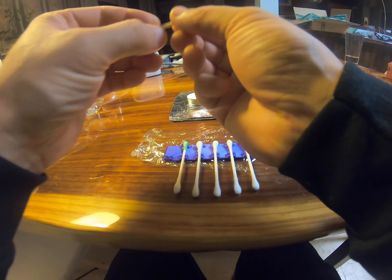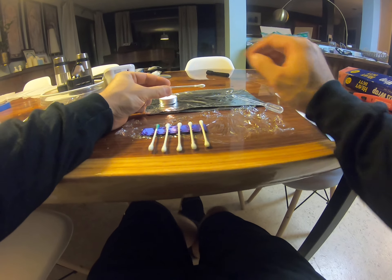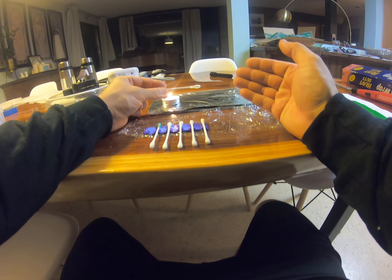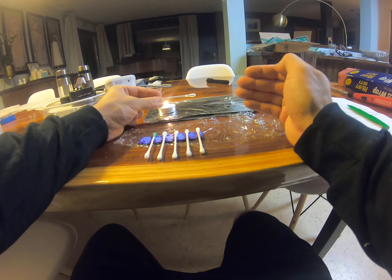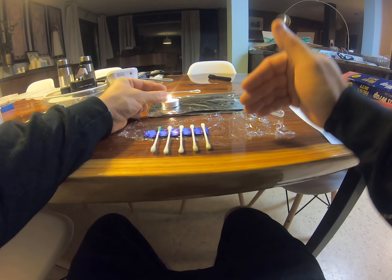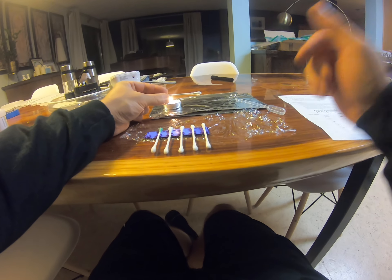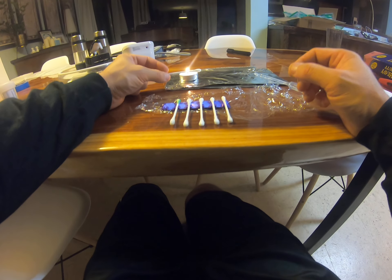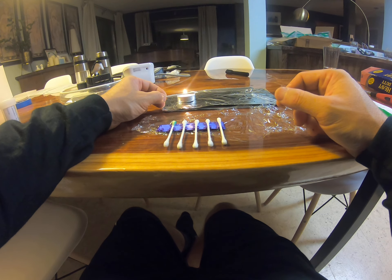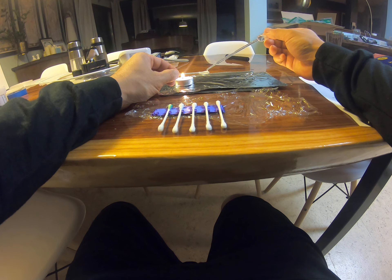So to start, I want to light my candle. If the tea candle I gave you doesn't work very well, you can use any candle — you just want it to be safe to hold the Q-tips over. Next, I'm going to fill my pipette with ethanol — just a dropper full. It doesn't have to be full because I can refill. Big thing: I seal this and keep it away from the flame. Keep the pipette away from the flame. You just don't want to squirt ethanol into the flame.